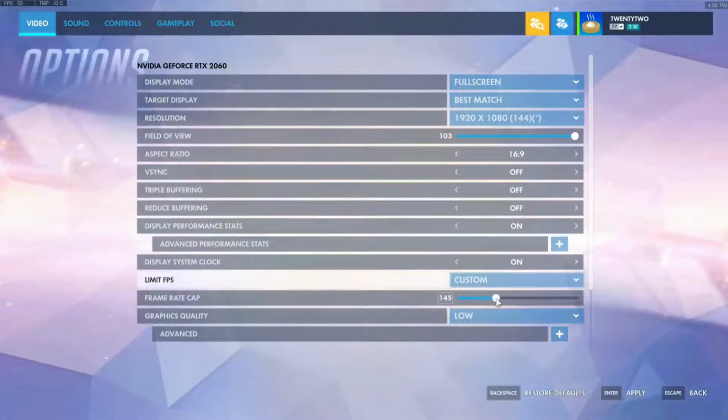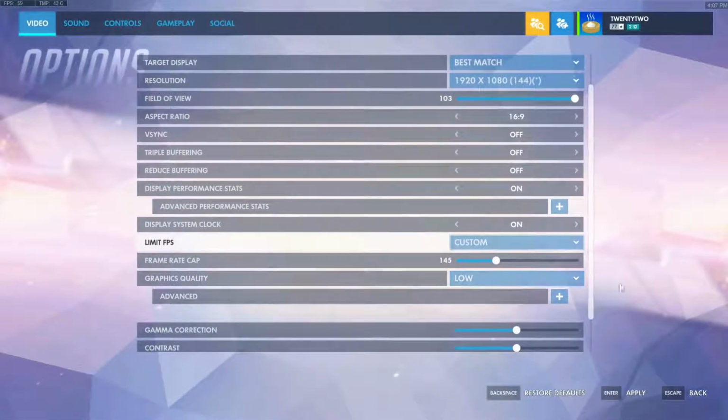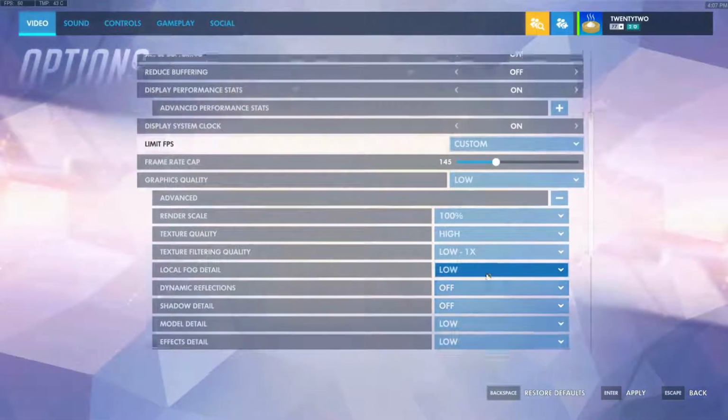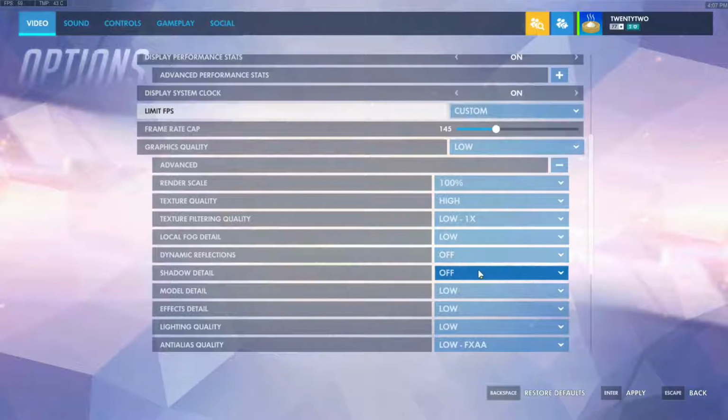Now with that set up correctly, we can go and check out our graphics quality. Now this is very important. Even a professional player who has a very expensive computer is going to have their graphics quality set to low. And this is good because in the Overwatch game, it's mostly about your frames per second that's going to determine your experience. Graphics quality being on Ultra might look a little bit prettier, but really the game is still very playable and a very good experience on low settings.